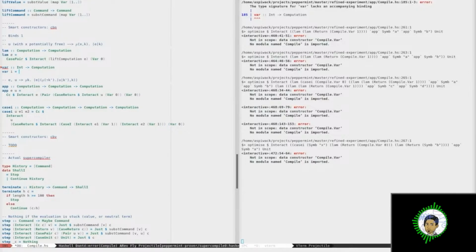What is it exactly that I want? Like lambda XX. So X there.